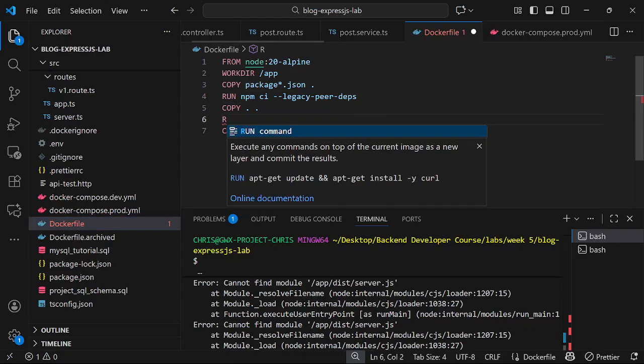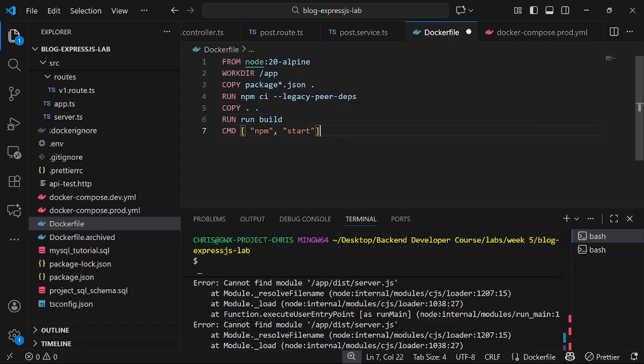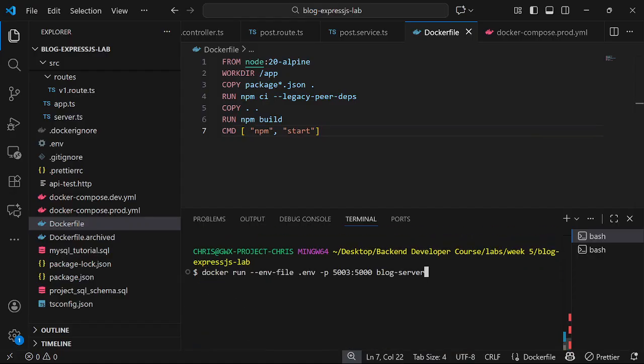So we're supposed to add something like this: npm. So after installing, we're supposed to add something like this.